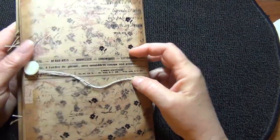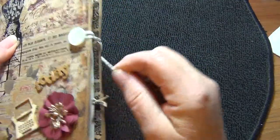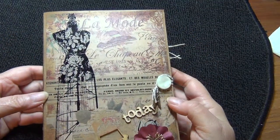And there again is the back. Turn it back around to the front, and close it up. And there it is. There's the craft paper junk journal.